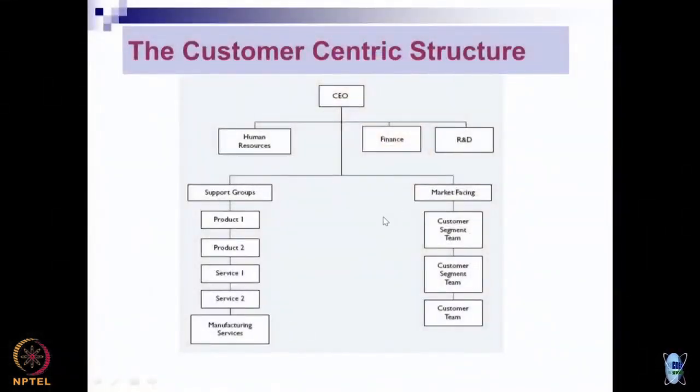This design has an element of functional structure, but those functions don't continue down to the last hierarchical level of the organization. Those are more specialized functions which take care of their processes within the organization, remaining in the corporate office, but the biggest part of the organization is designed around the customer. One segment is related to the support group, one segment is related to the market facing group.